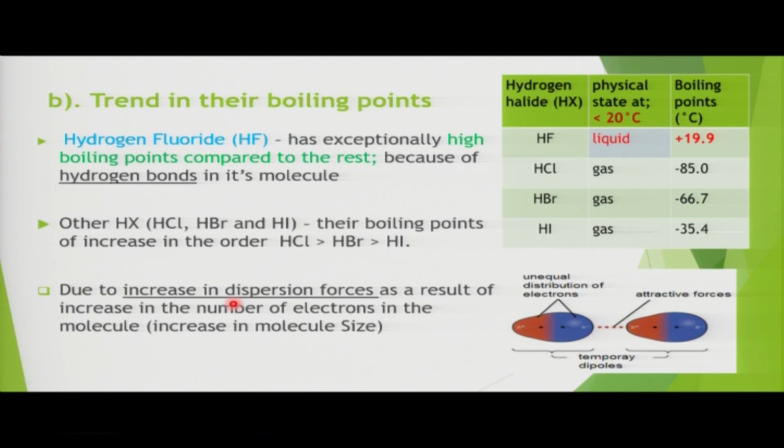they have dispersion forces of attraction. And as we looked at them, at the creation of dispersion forces in the first lesson of group 7, you notice it increases with increase in the molecular size, of course, which comes with increase in the number of electrons. So from hydrogen chloride to hydrogen iodide, the number of electrons go on increasing, or the molecular size goes on increasing, and so the strength of the dispersion forces that will be created are expected to be much higher. That is about the trend in the boiling points.